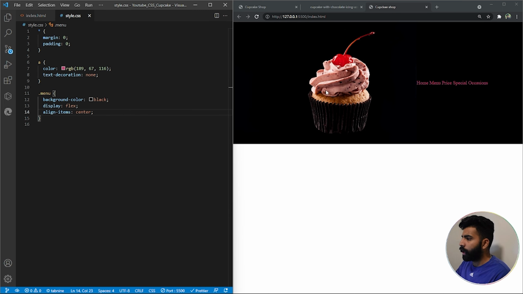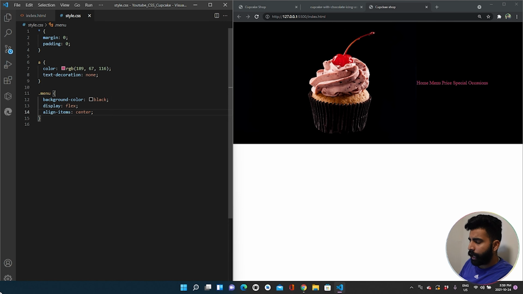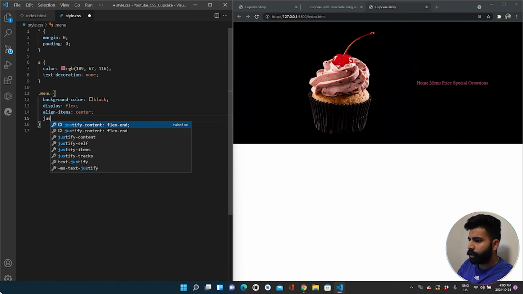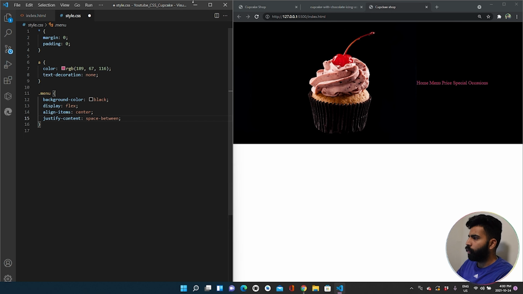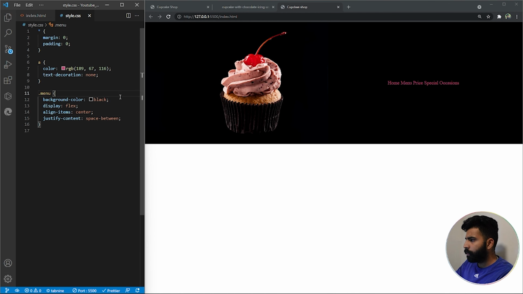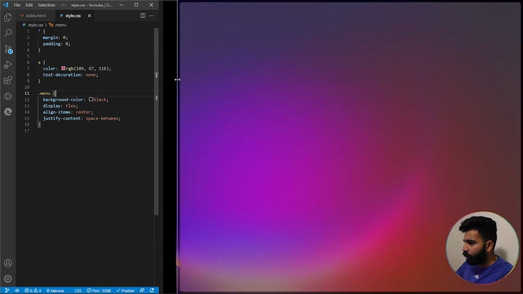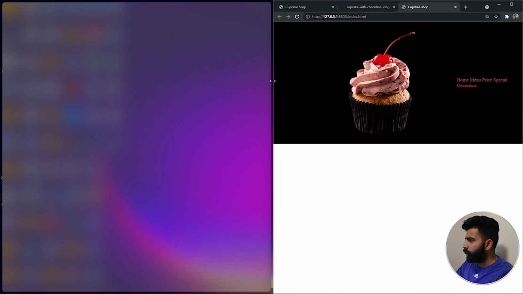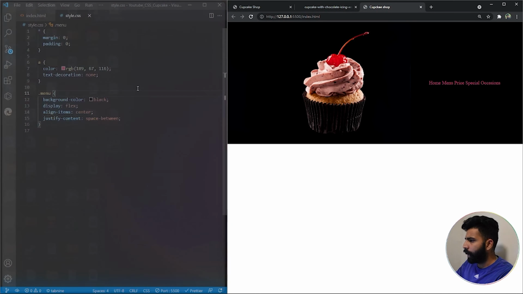Now both are in the center. So align items, and the other thing is justify content. Not flex end, I will use space between. What does it do? It gives a space between both the elements and automatically adjusts. This is the best feature of flex.